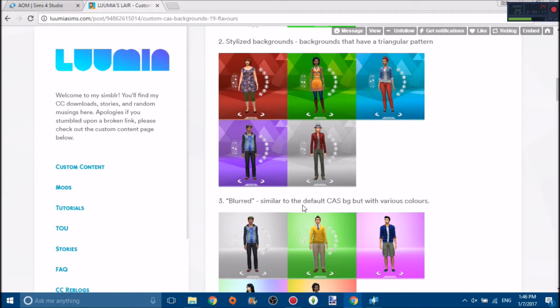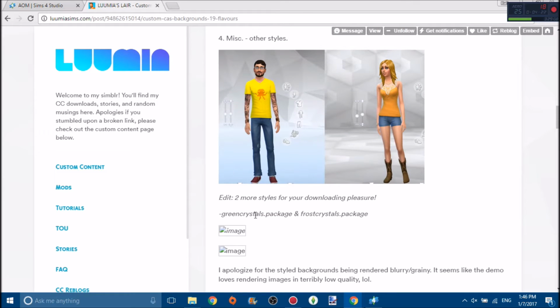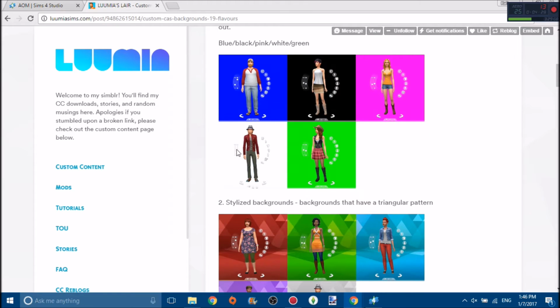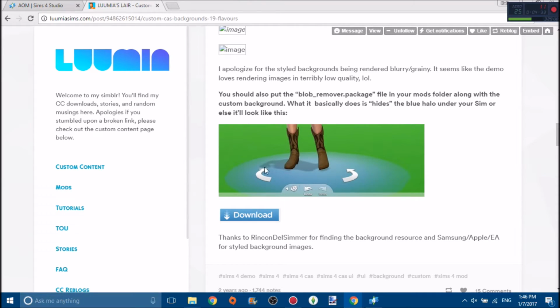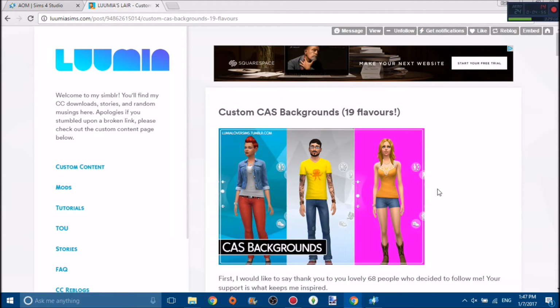You can also look up Sims 4 CC backgrounds like I did, and then you can get picture ones or galaxy ones and a whole bunch of cool different ones, but I just prefer the simple white one like this one here. And then also I really suggest you get the Blob Remover. Basically what it does is it gets rid of this blue circle here. So this is, say, the custom content background, and then the EA one stays around their feet, and to get rid of that you need to download the Blob Remover. So this link should do that for you as well. This will be linked down below, and it's so simple.